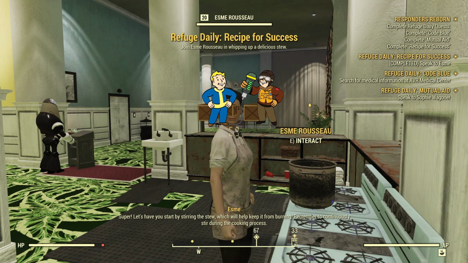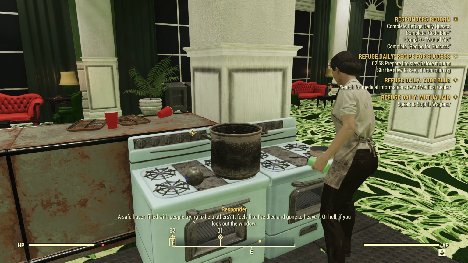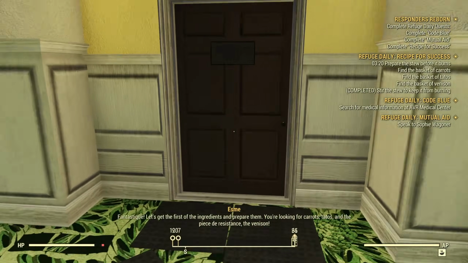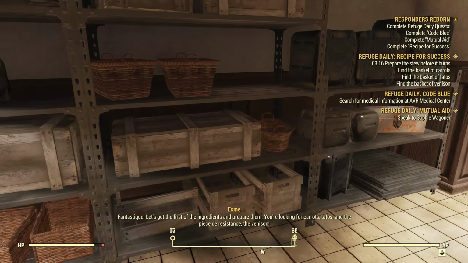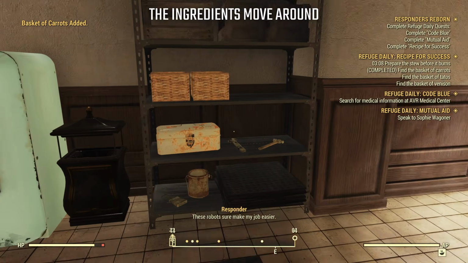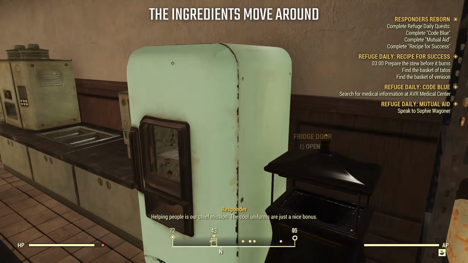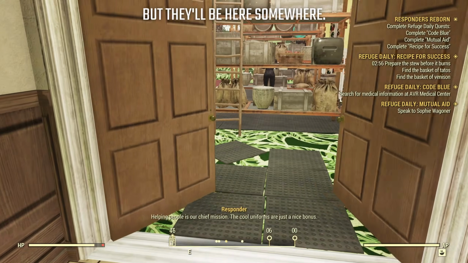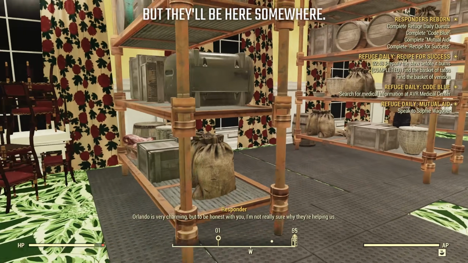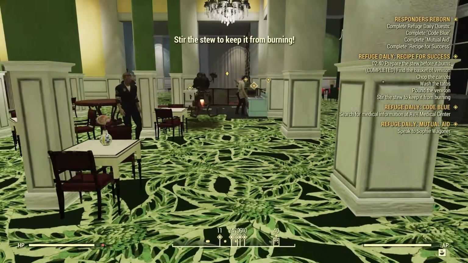So, there we go. First up, this is a dead easy quest to complete, so we're just going to quickly stir the stew. There we go. Now we need to get the ingredients. Now, here in the back room is one of the two places you can find them, somewhere on the shelves or in the fridge. There's the carrots. Nothing else in here right now. Actually, there's the salt we'll need later down there, so remember that's there. There's the potatoes. And there's the venison. Didn't clock the pepper, but we'll find that later.